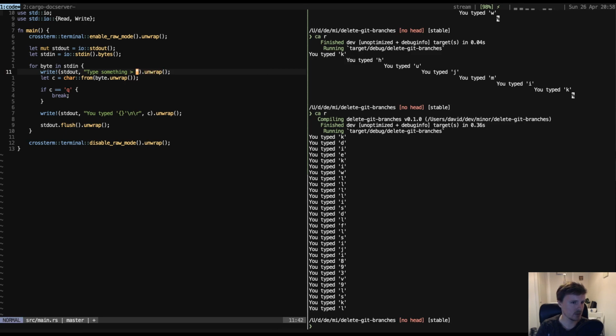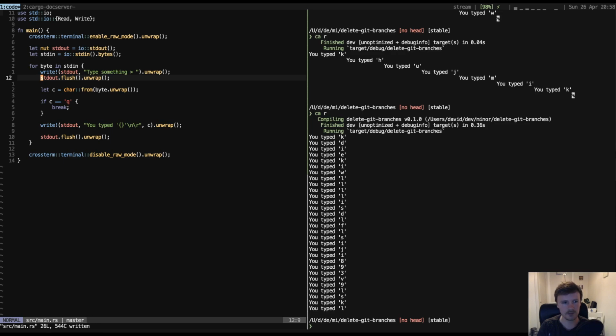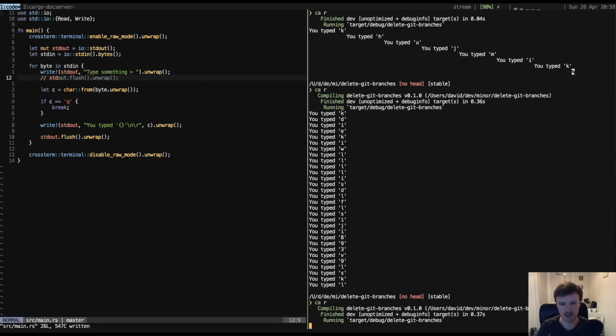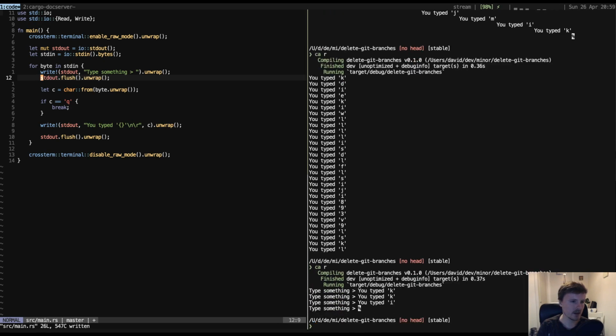And notice there's no space here, so the user's cursor will be left in this position, right? We get a character if they type quit. Otherwise, we tell them what they typed, and then we flush. I think we need to flush here as well. Let's try not to, just to see that it doesn't work. Yeah, it doesn't. And then I believe when we type, then we actually see it. So that's what we want there.